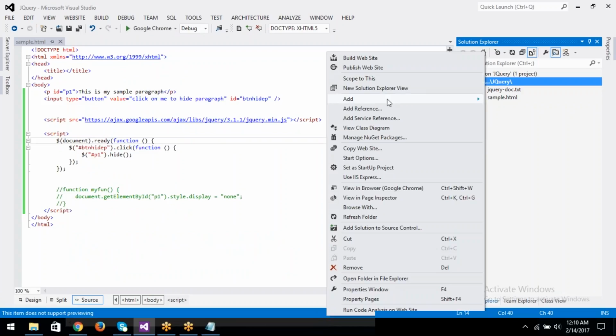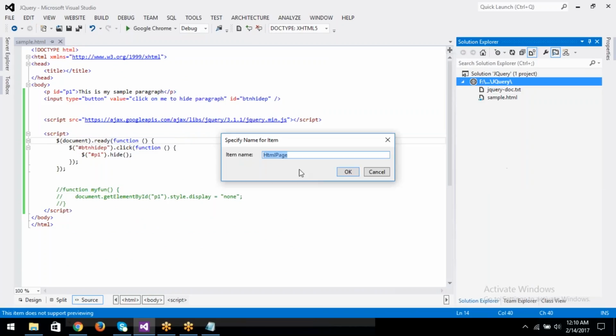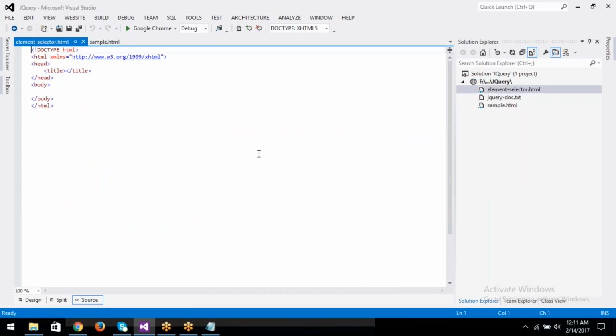create one HTML document, Element Selector. For example, we have one paragraph: this is my sample paragraph.